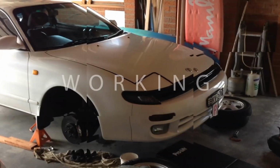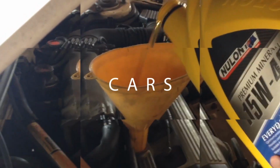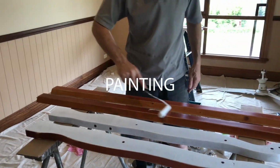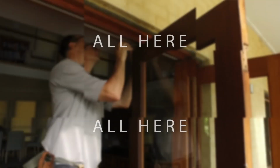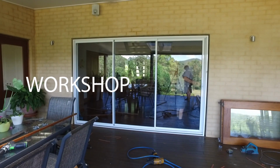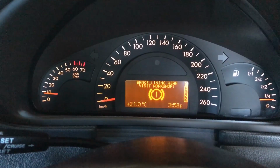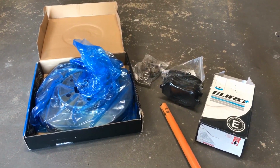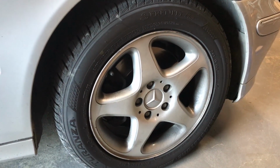It wouldn't really be a workshop if I didn't do how-to videos. So today, I'm going to fix my brakes. About 2 weeks ago, a light came up on my dash telling me to visit a workshop because my brakes are worn. So I went out and bought these and I'm going to put them in here. Alright, let's get started.